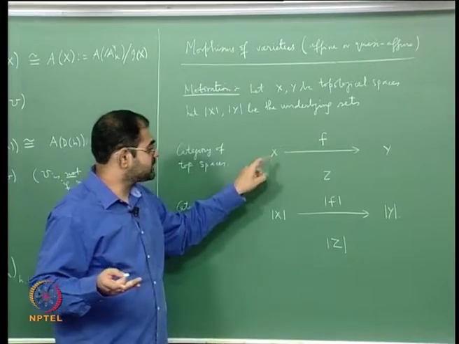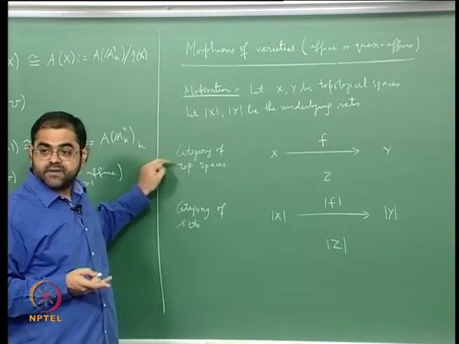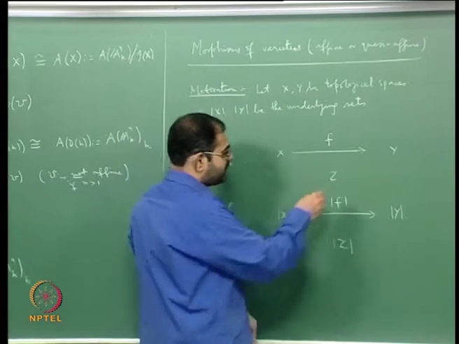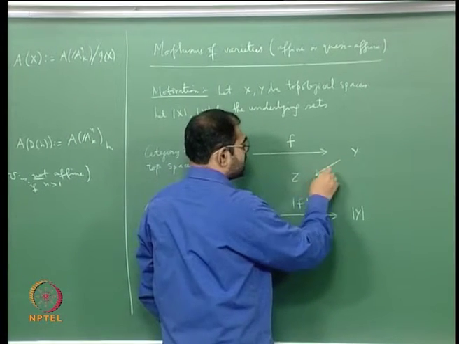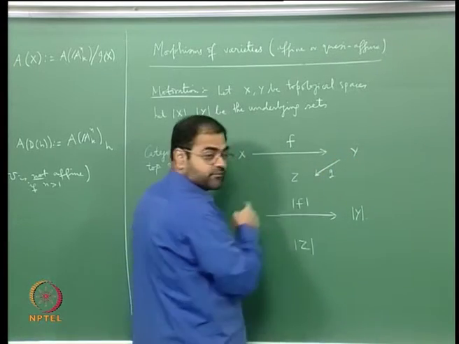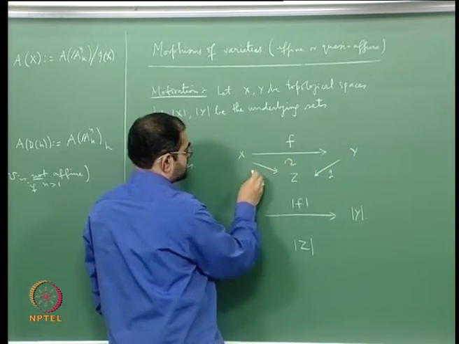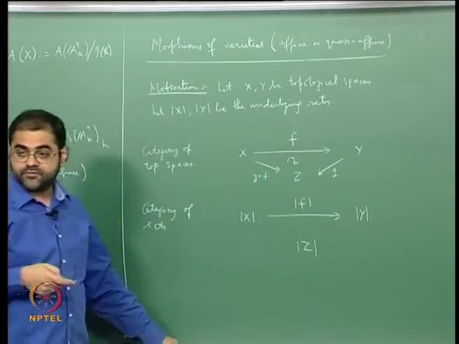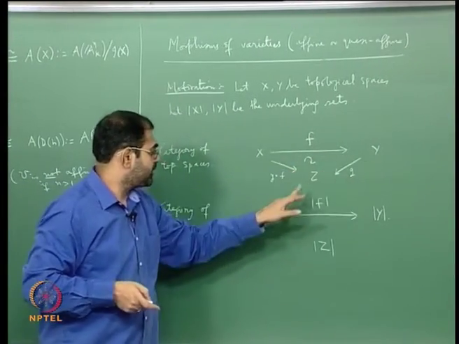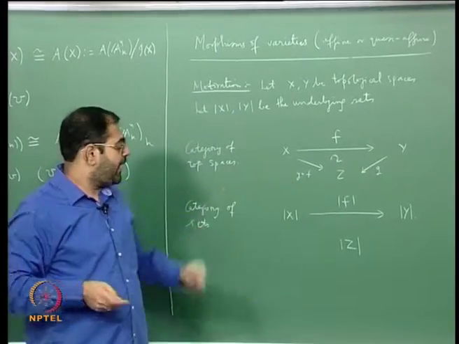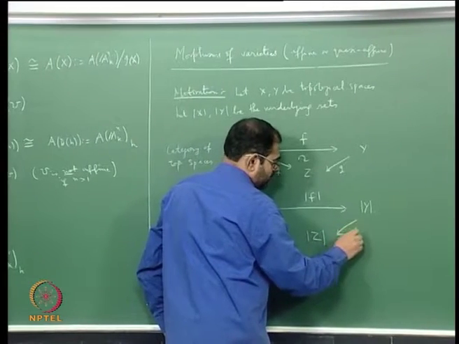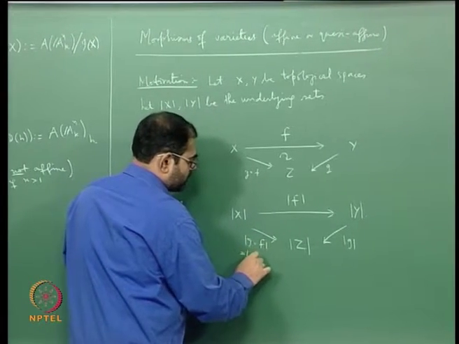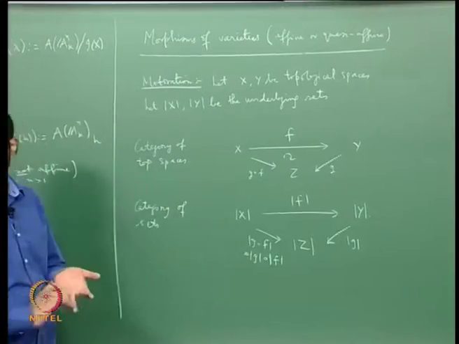Here f is a morphism from X to Y in this category, so it has to be a continuous map, whereas if I take |f|, I am just looking at it as a set theoretic map. Then if you give me any continuous map g from Y to Z, I get the composite map, first apply f, then apply g, and a composition of continuous maps is continuous. The corresponding diagram gives |g|, and |g∘f|, which is |g|∘|f|. I am simply forgetting the continuity here.